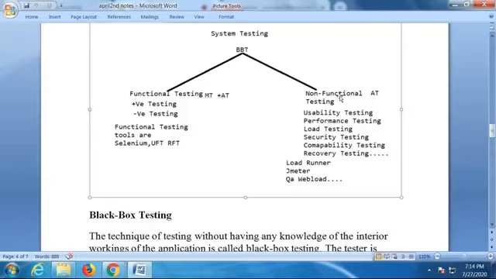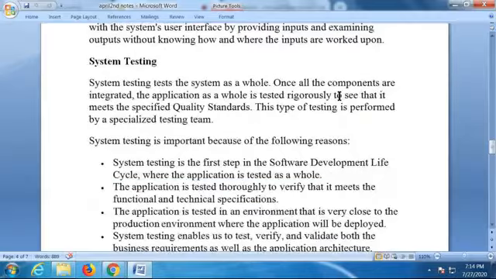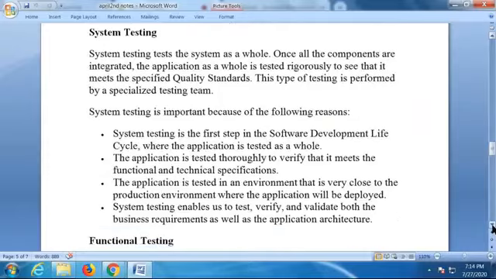But from an interview point of view, how to explain? Very few explain it clearly. I'll explain very clearly. System testing tests the system as a whole.